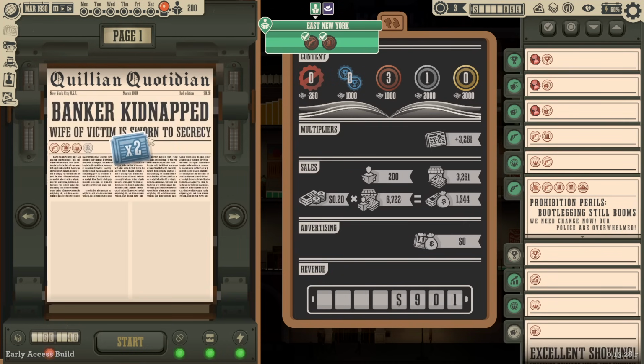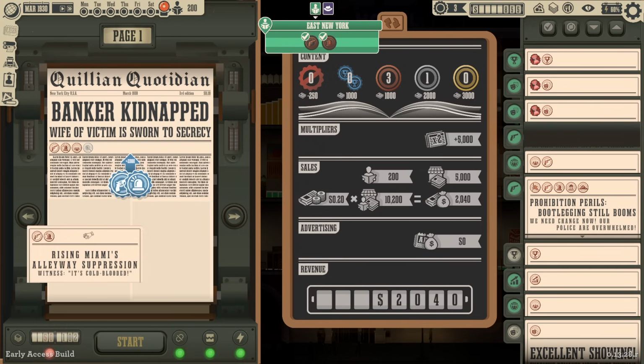I'll run this one. It's got a lot of tags, silver tag as well for double value. That's nice. And then if we can combo it with these symbols. So it's got crime, it's got alarming, it's got society. It also has investigative, but we don't have any more of those. Here's another crime alarming story.